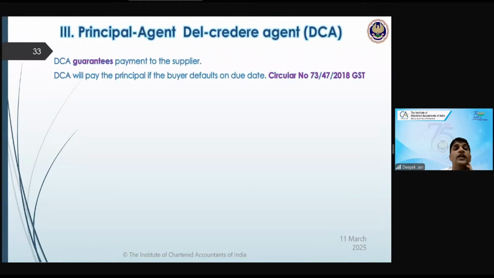Principal and agent, when the agent is a del credere agent. What is this del credere agent? You have a normal agent who will find out a customer for you and you will sell it to him or through him, right? But there are specialized agents who are called del credere agents. Now, what is a del credere agent? It's a normal agent, but additional comfort he will give you that if you sell through this del credere agent, this agent will ensure that you get the money which is due from the customer. So del credere agent takes the extra pain of giving you the assurance saying that if the customer doesn't pay, then the liability is on me.